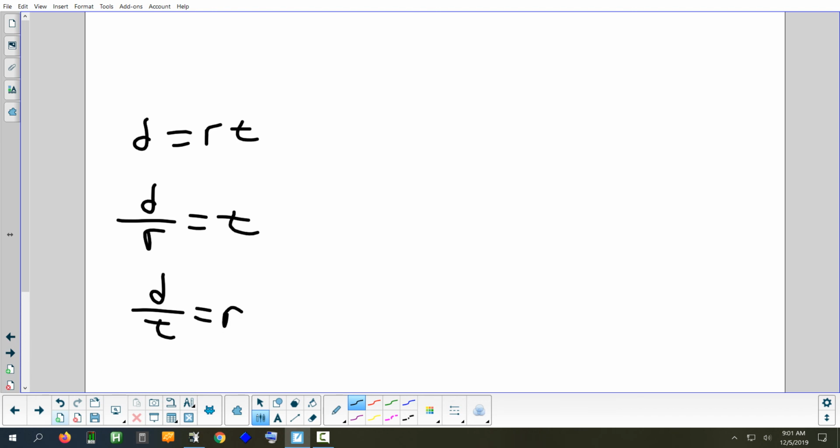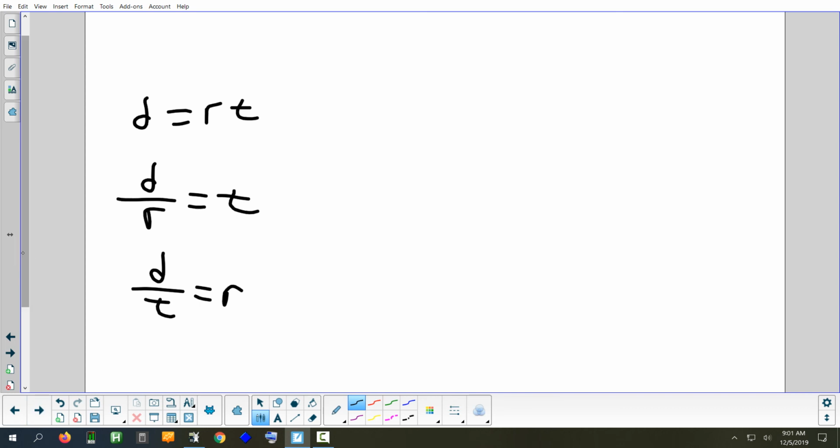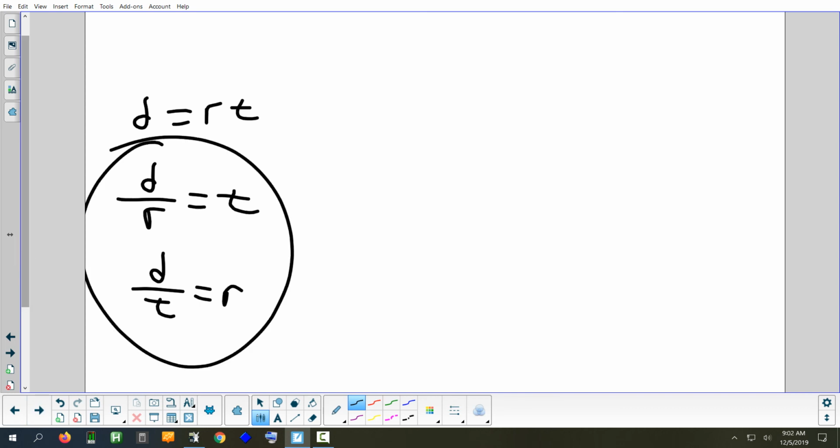Same thing if I said this. If you think that that's 3 different formulas, it's not. It's just taking the same formula and writing it different ways. Specifically, let's look at a pattern in those 2. When you have a fraction like that, you can always switch these 2 things and get another version of the same formula. And that's exactly what happened right here. Switch the t and the r, and you get the formula that's down below.